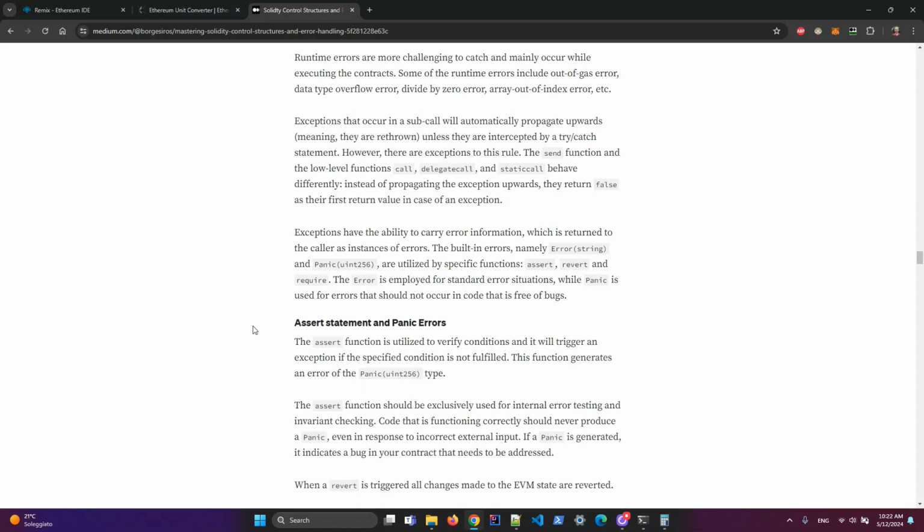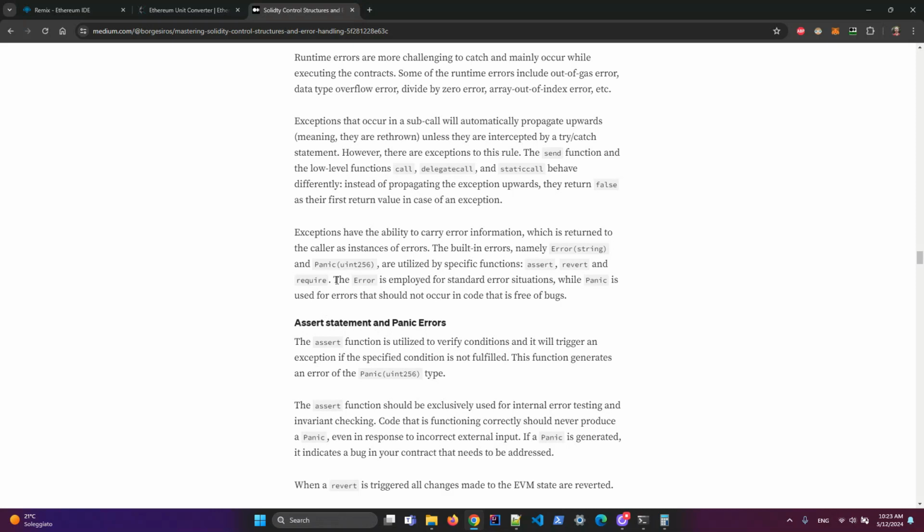So exceptions, like in other programming languages, carry the error information: why the execution has been stopped or what has caused the error. And there are two types of errors, the Error exception and the Panic exception, and they can be utilized by specific functions, for example assert, revert, and require.